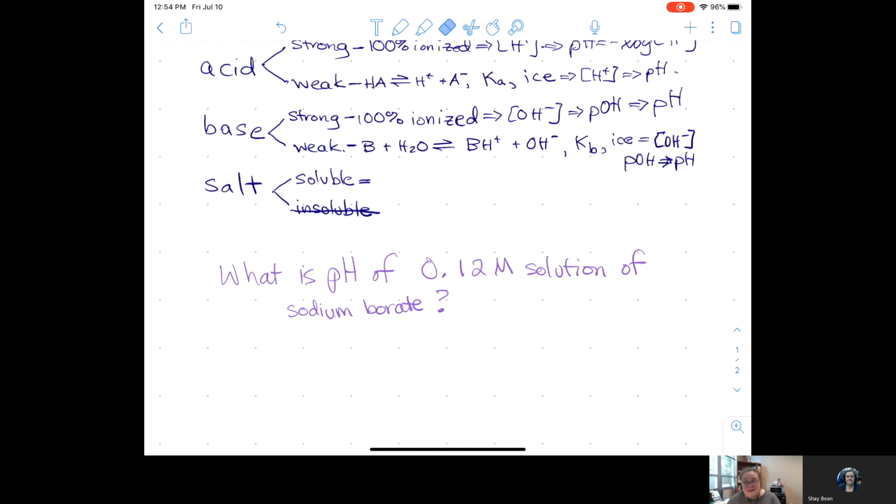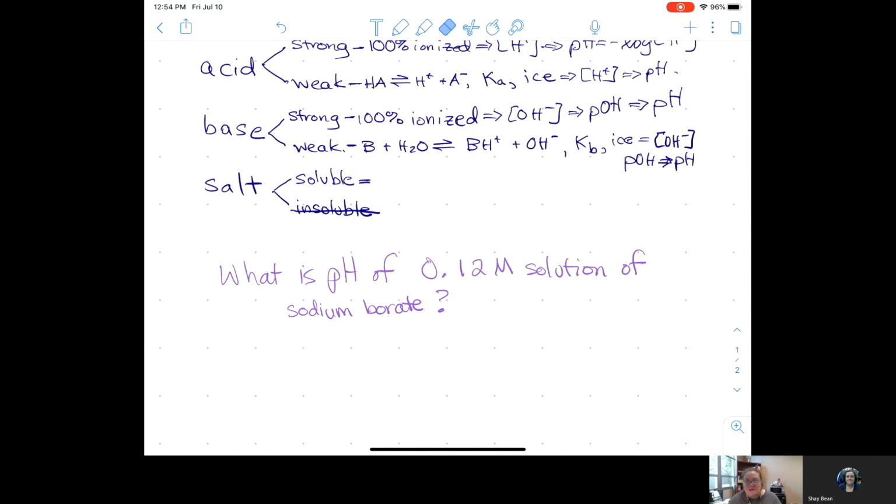The first thing you say is, is this an acid, a base, or a salt? Not an acid. Acids all have names that say "acid." Doesn't look like any of our bases. We could check our list of strong bases, or check our Kb table for our list of weak bases, to see if it's on there. It's not, but this is a salt. It has to be a salt. That's the only one left.